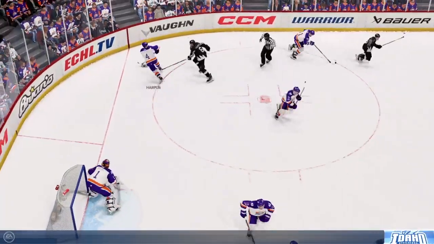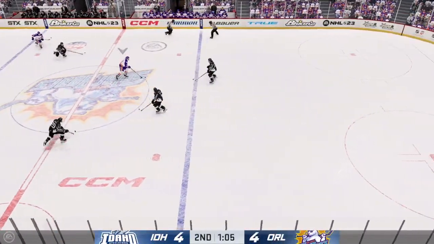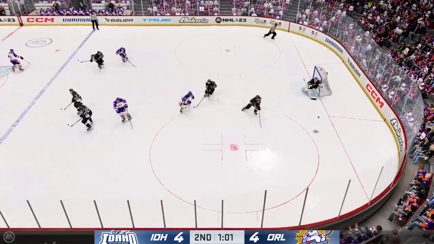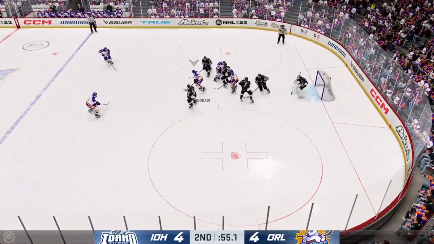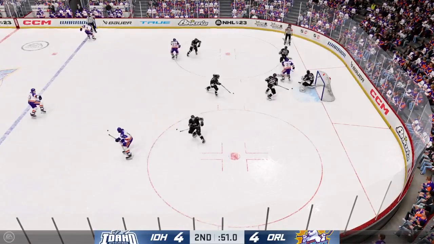The frozen biscuit dropped, and we are back underway here. And nearing the final minute of the second. Puts it on net, and that goes off a stick. Keeps hold of the puck. Looks to set up at the point now. Here's a shot. Log jam in front. That's broken up.